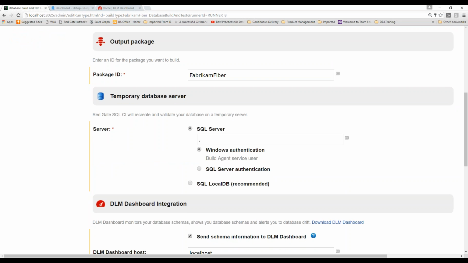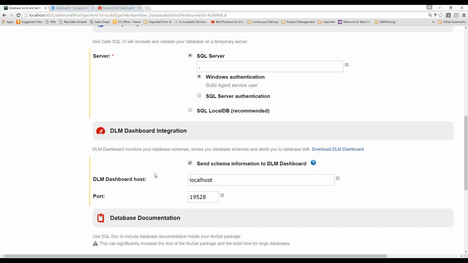So you have the option of doing the build on an actual SQL Server instance, such as your dev instance. Normally, if you have cross-database dependencies, we recommend doing the build on an instance where those dependencies exist, so that way the build process can validate all objects. But if it's a pretty straightforward database without any dependencies, you could also use SQL Local DB, which is SQL Server Express that gets installed as part of our automation components on your agent box or your build server box.